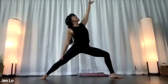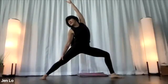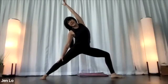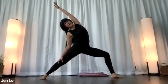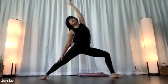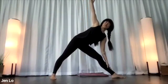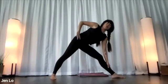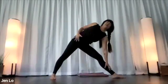Reverse, please. Take your gaze down towards your right foot and bend a little more to that left knee. Good. Make space for your spleen, yes? Come back, Virtu. Unbend front knee. Adjust back foot. Utthita Trikonasana. Triangle. Notice if your right hip is rolling forward, and try to resist gravity and roll that right hip back.